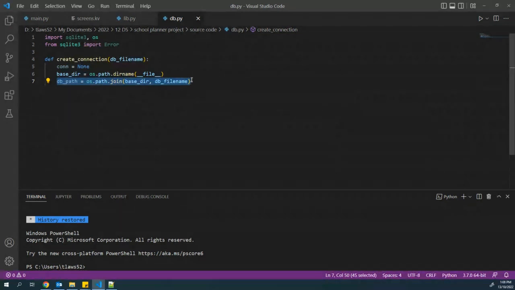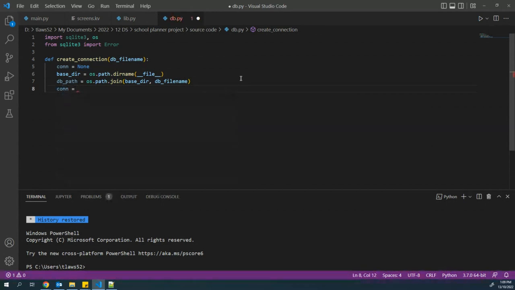So basically when we're creating a connection, we say look in the same folder as this db Python file, which should be in the same folder as your main Python file and all your other application files. The path is this directory plus this file name that we've passed in as a parameter to create connection. And then simply we need to create the connection.